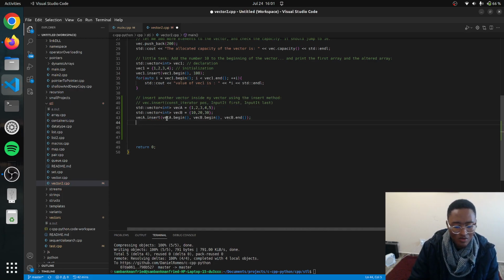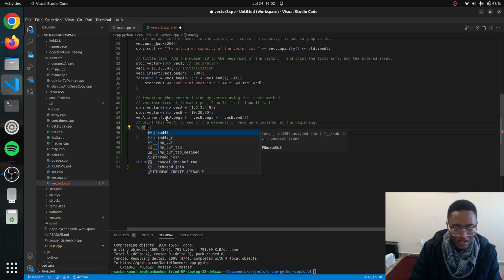And then what I'll do now is print, to see if the elements in vec b were inserted at the beginning. So for j, just instantiate it and give it a type. We'll give it an automatic type.